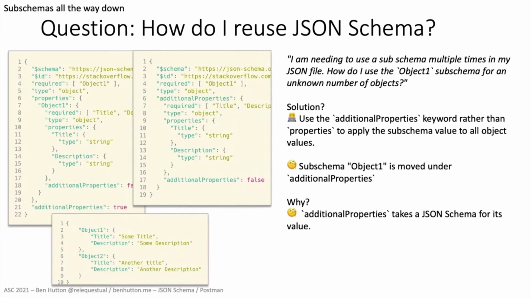Fortunately, the solution is quite simple and doesn't require much change. The additionalProperties keyword actually takes a schema as its value and not just a Boolean. We move the additionalProperties keyword and change its value to the subschema previously used for object 1. This is because the schema value is applied to all of the values from an object where the keys don't match those defined in properties or patternProperties. As neither of those two keywords are defined in our solution schema, the schema defined under additionalProperties is applied to every value in the object. Object 1, Object 2, Object 3000.